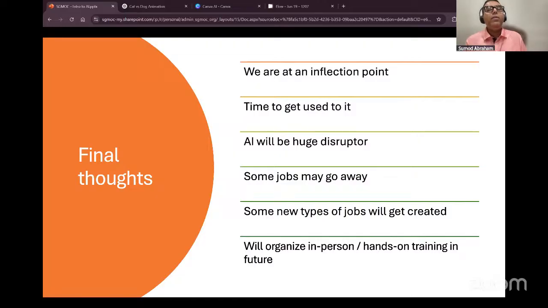So we have the capability to process a lot of data. We have the right processors available, computers available, the data available. So this is the right time, and from an industry standpoint, we are at the inflection point. So we might as well be part of the change, rather than be afraid of the change. So that is why we have this session. Maybe it's time to get used to it. Let's start using them for our day-to-day purposes. It will make life so much easier.